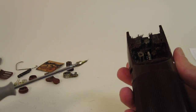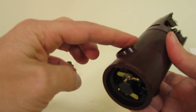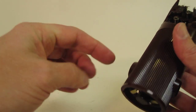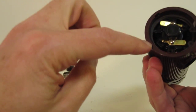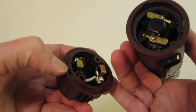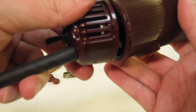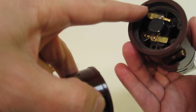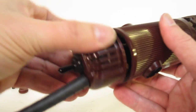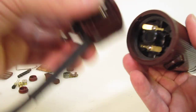This unit definitely needs to be cleaned. Anyways, since we're running out of time, I'll go ahead and start getting to it. I've got the two brushes out and the gears out, so we can pull the whole assembly down. On the end cap, very important, you see there's a little notch. You'll need that notch because that's how you line it up when you put it back together, with the screws in the right orientation.